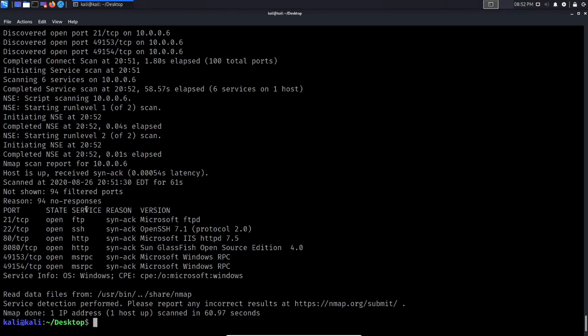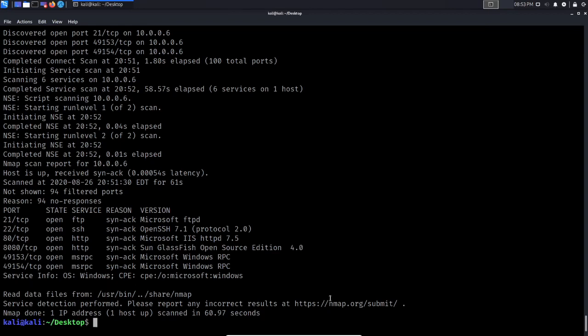So now we have an additional column that is called the reason column, which tells us the reason it was able to come to these conclusions. In this case, we got a SYN-ACK in return. This particular scan utilizes a TCP connect scan, which will typically utilize the TCP three-way handshake, where nmap will send a TCP SYN packet, and then based on the response, if it gets a SYN-ACK, it means that particular port is open. If the port is closed, it will get an RST, or reset packet, telling nmap that it is closed.